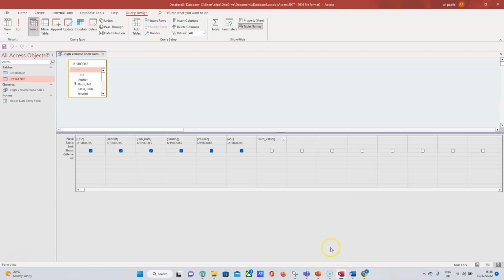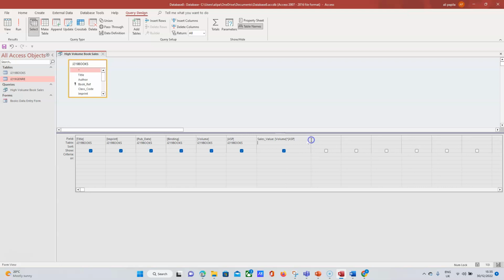So we put the volume field in, close the square bracket, then put the multiplication sign, which is asterisk, and then another square bracket for ASP. Make sure the field names are typed as shown in the database. So this will be our calculated field.